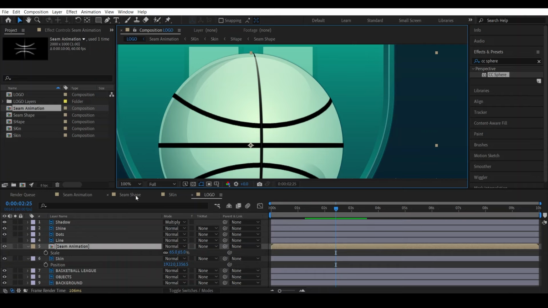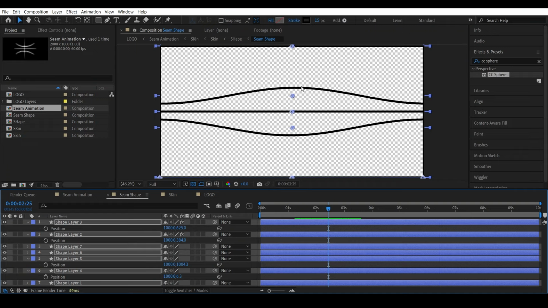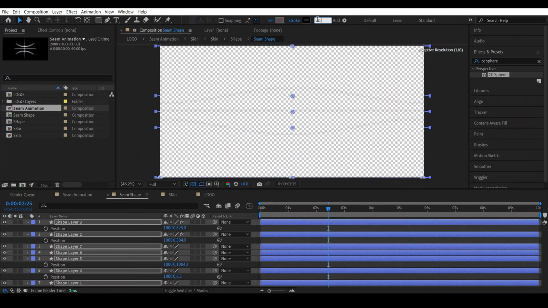So for that we need to go to the seam lines. We set the stroke size to 0.01, so it's almost 0, or we can make it just 1, right?